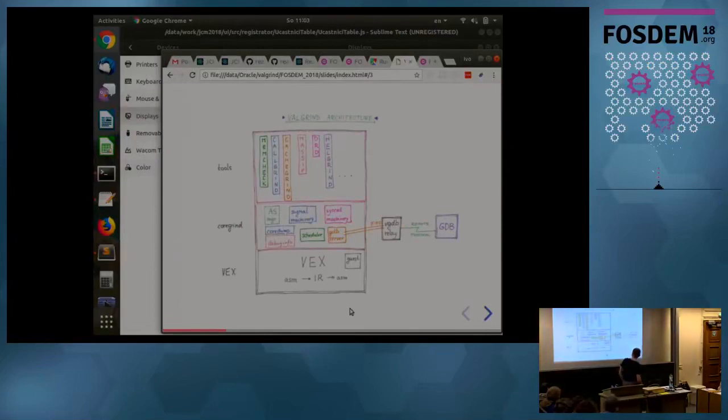Is it readable at all? Okay. So this is my crude picture of the Valgrind architecture. This is the Vex subsystem, which takes care of keeping the guest state and translating from native code to immediate representation and back to native code. Then there is the CoreGrind subsystem, which is actually a VM, and then there are analysis tools on top of this. And my talk will focus on the Vex subsystem.